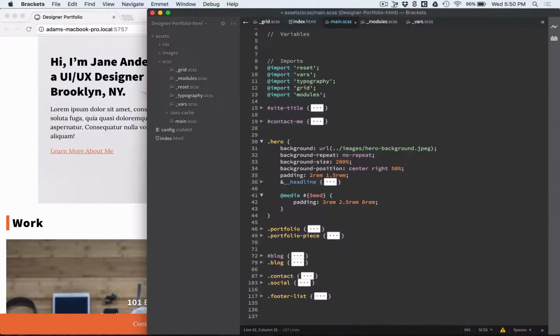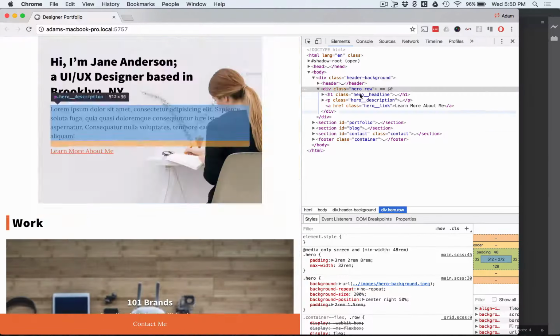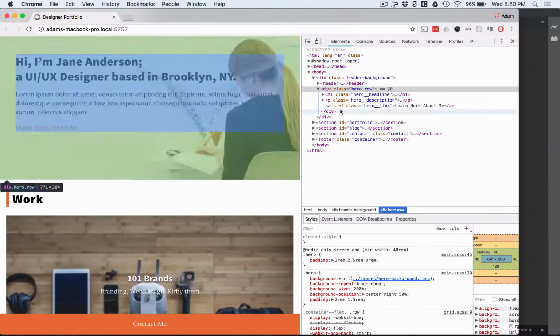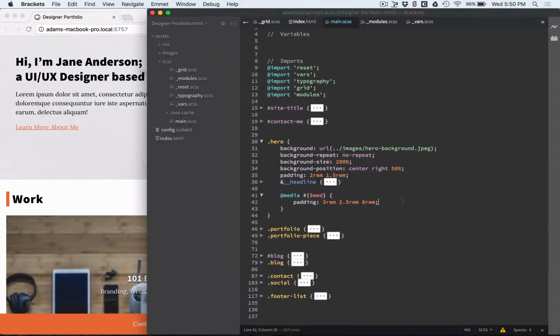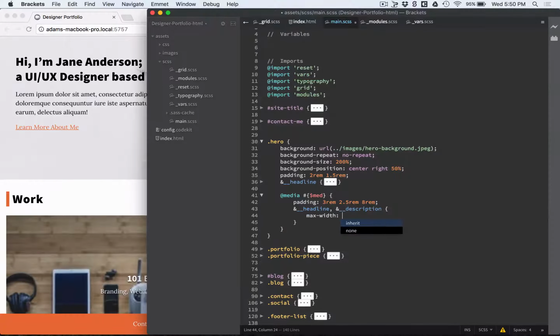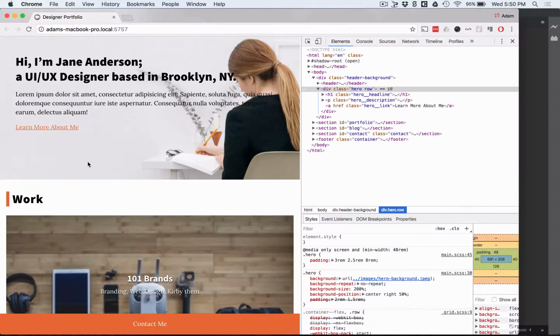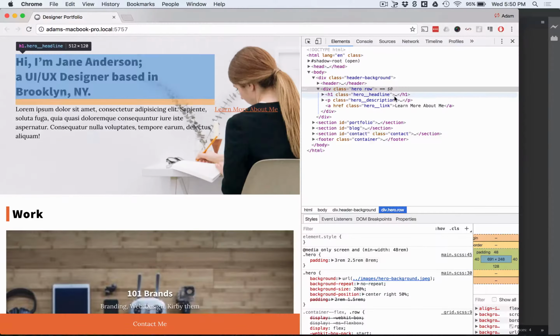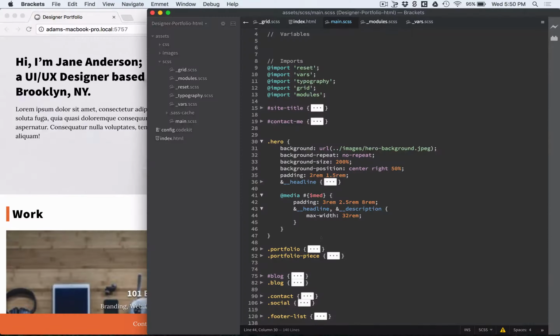It's, I believe, headline. Let me check out. It's headline, description. Headline and description. Max width 32 rems. And then we also have link.